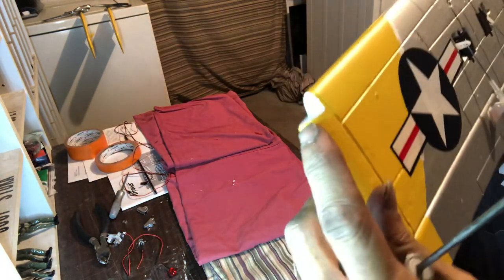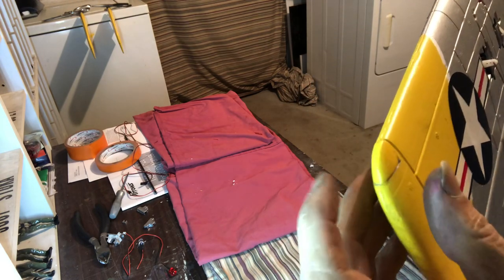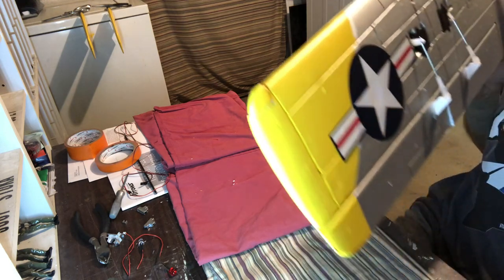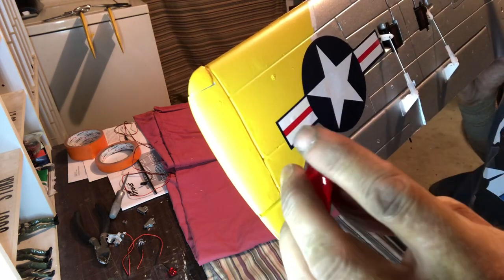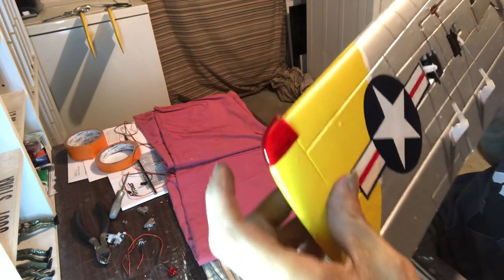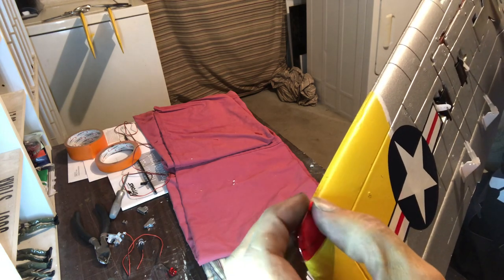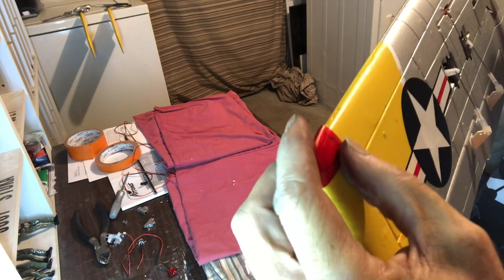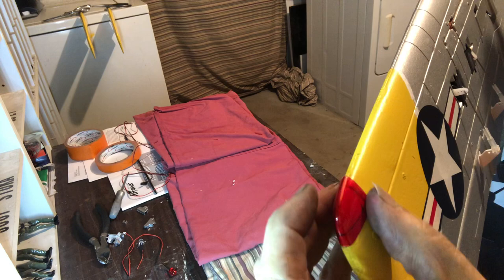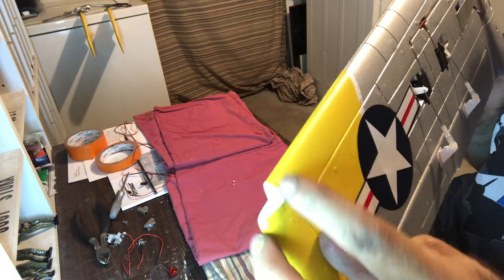see if I can get an angle, you can see it. See where I've cut this little piece out. This little piece goes in there, see. Well, you cut that out, but the way you do that is you make sure you got your cover, see, that you're going to use. And let's see, how was I going to do it? I'm going to do it like this on this one. And you set it on the tip of the wing here. There. And if you'll take your fingers and press kind of hard right along the edge of it there to where it'll put an imprint in that styrofoam. Just kind of push real hard there around the edge of it. It'll make a line right along the edge where the edge of the cover is going to be.